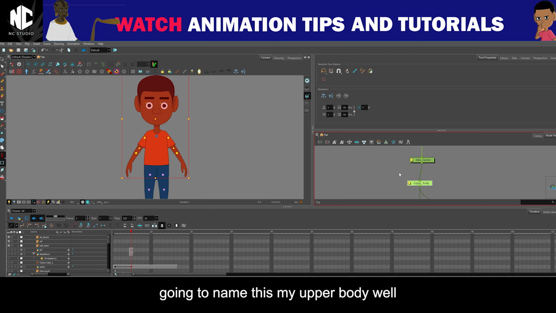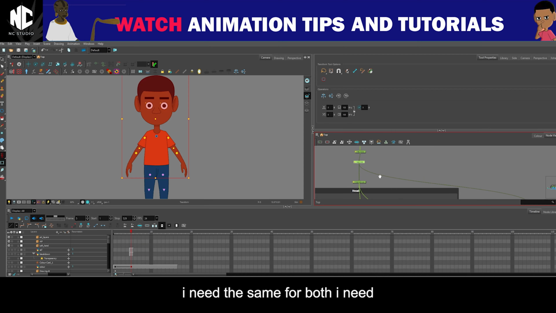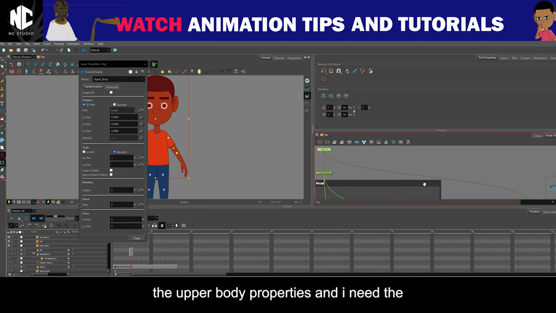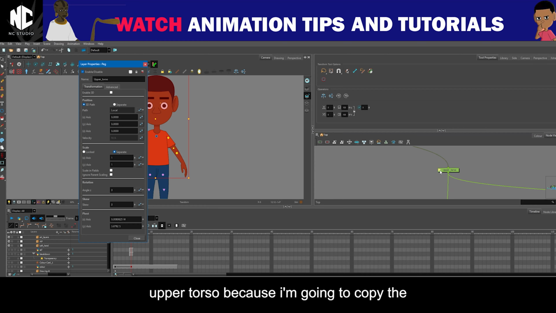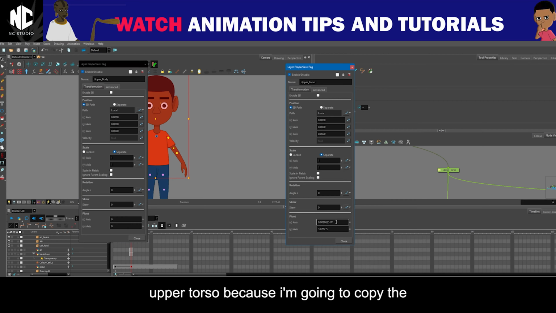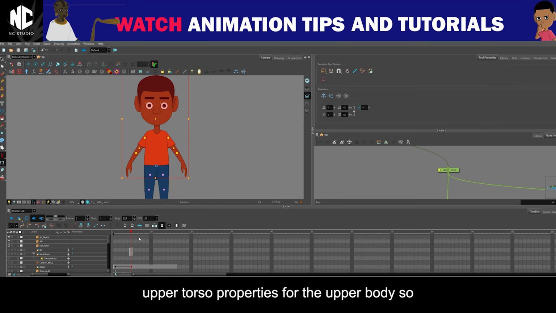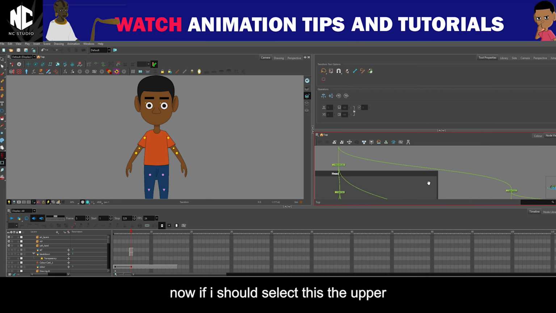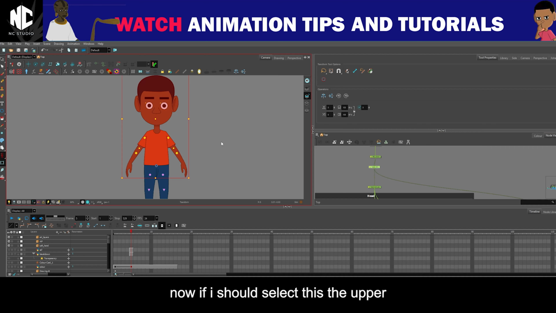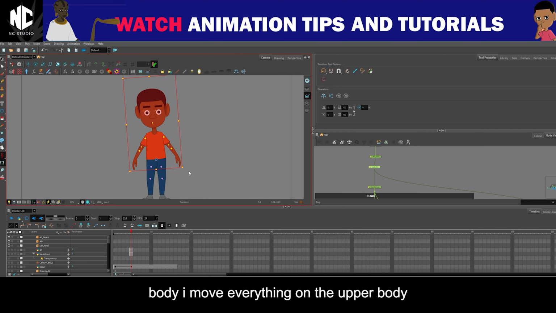So I need the same for both, I need the upper body properties and I need the upper torso, because I'm going to copy the upper torso properties for the upper body. So now if I select this, the upper body, I move everything on the upper body, right?